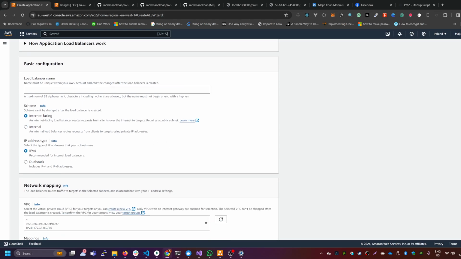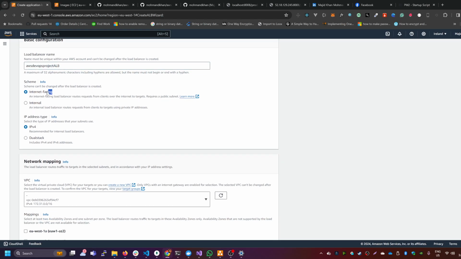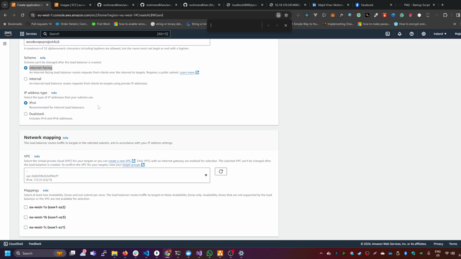We will call it AWS DevOps Project ALB, Application Load Balancer. We will call it internet facing, because this will be where the public traffic will come in from the internet. Going forward, we will use IP version 4.